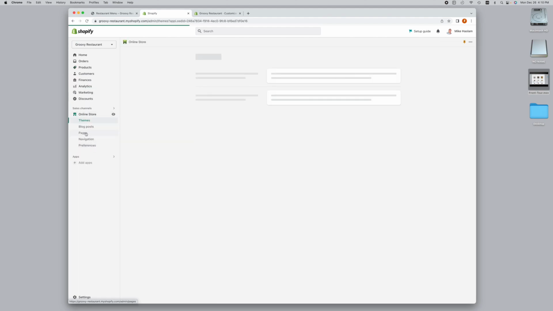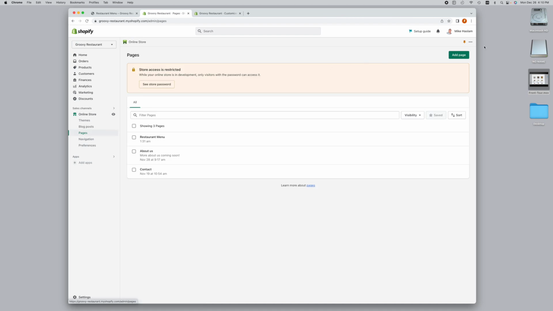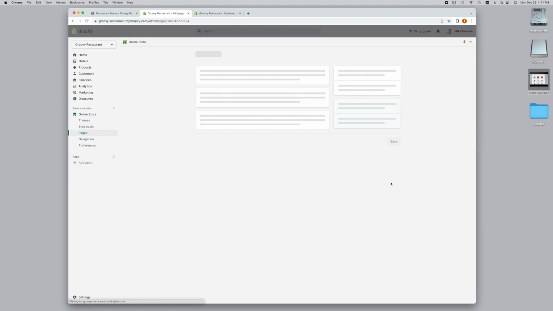So we go down here into pages, and then let's make a new page, right? And we'll just call this menu page. And then you'll see that they have these templates, and you really want to create a template for these. These are the templates we have available, but these are already for other pages. So we'll just save this for now because we're going to come back.